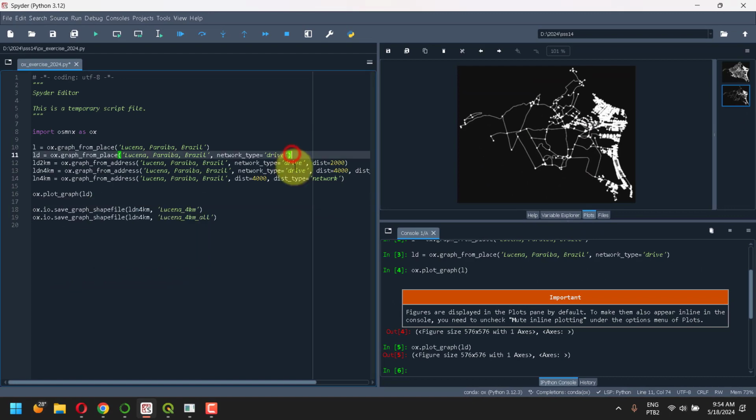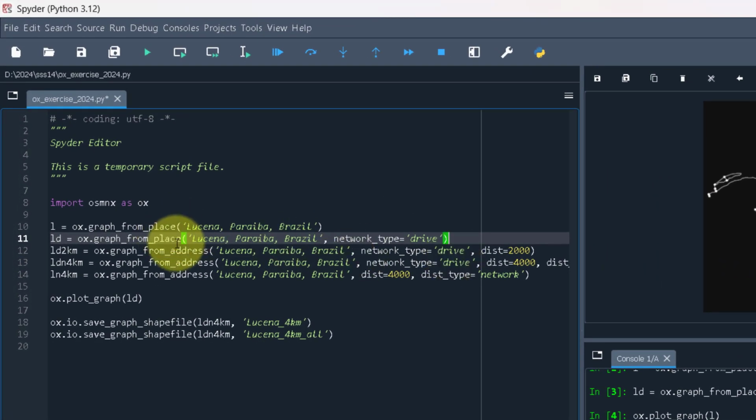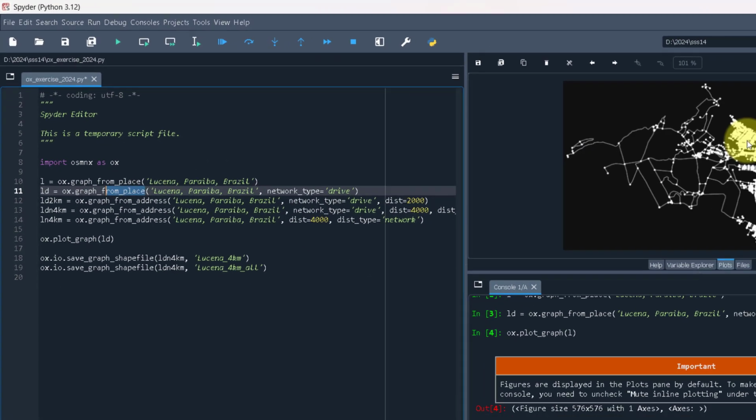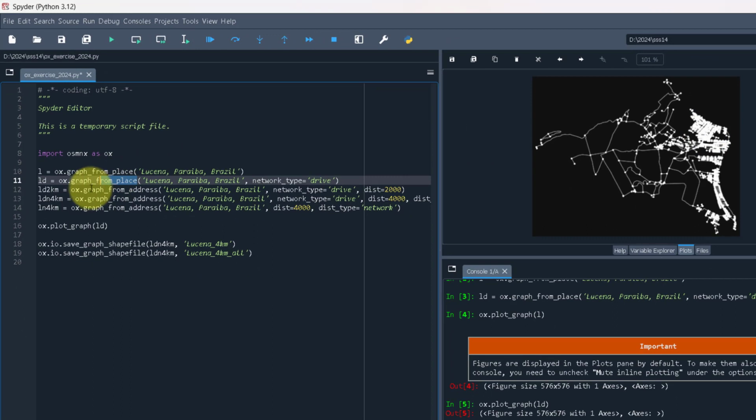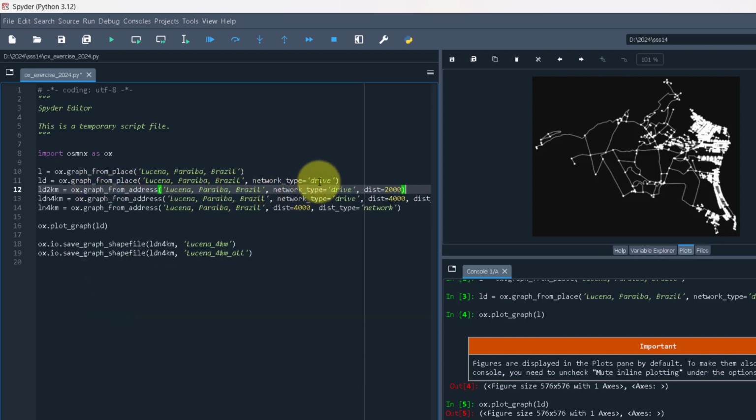Another thing that I could do is use a graph from address, because when I get the one from place, I'm getting the whole of Lucena municipality. And I've done these three other types of selections. And I'm first asking a graph from address saying Lucena, drive, and putting a distance of 2,000 meters.